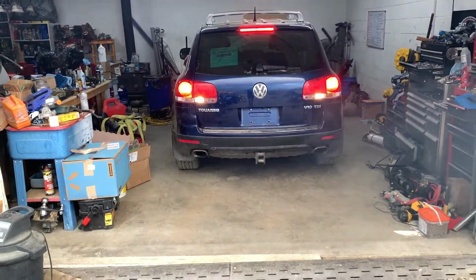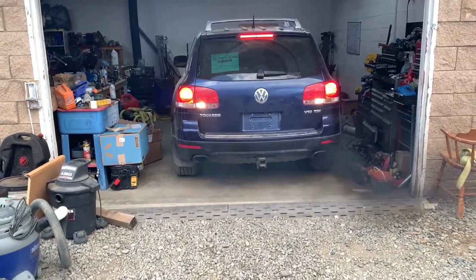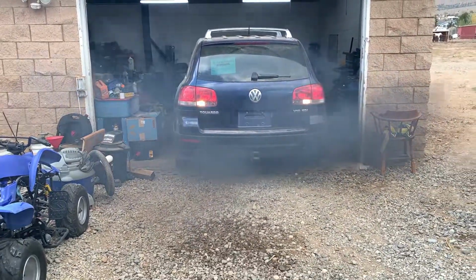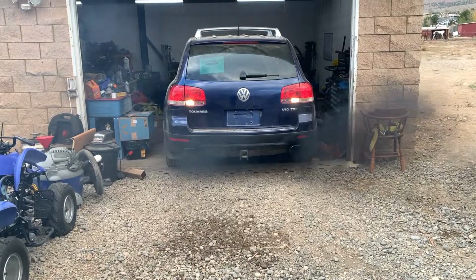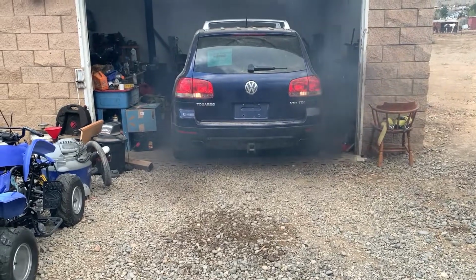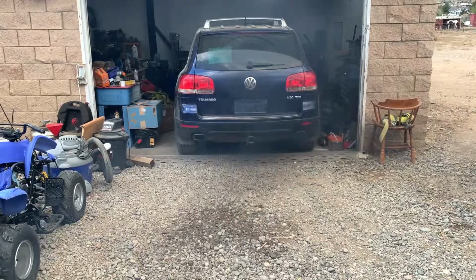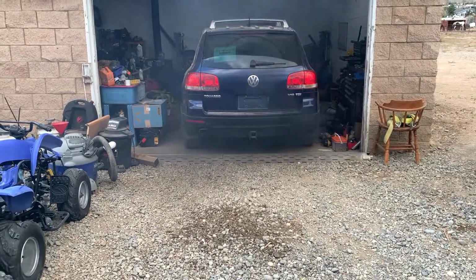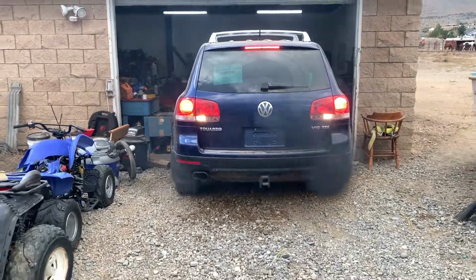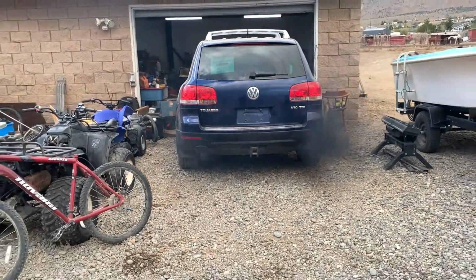Okay, you can see how much it's smoking right here. It's interesting that it's smoking just out of the passenger side tailpipe for the most part. That little hump getting out of my garage, it doesn't have enough torque to get over it, or no power. So I actually pull forward a little bit and get a running start at it. When I press on the throttle, it does not accelerate. You have to hold it down for a while in neutral or park, and then sometimes it'll rev up to 1200 RPMs. But then I hit the front tires on the hump, got to pull forward again, get a little running start at it. But yeah, you can see it's definitely not running very well.